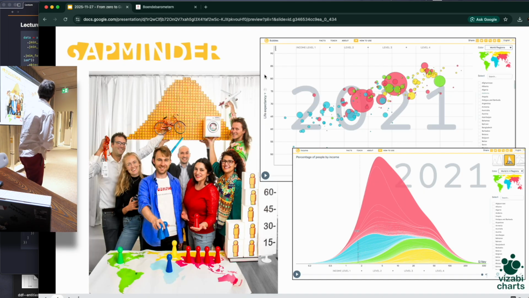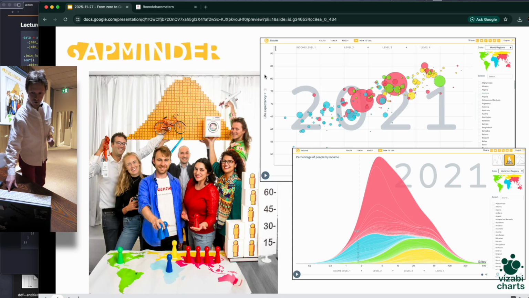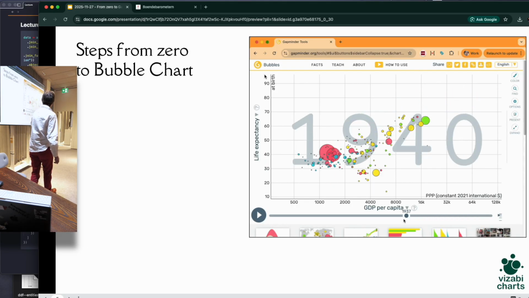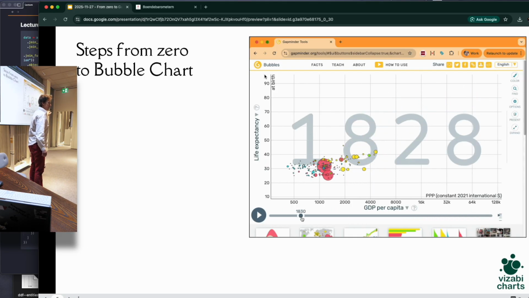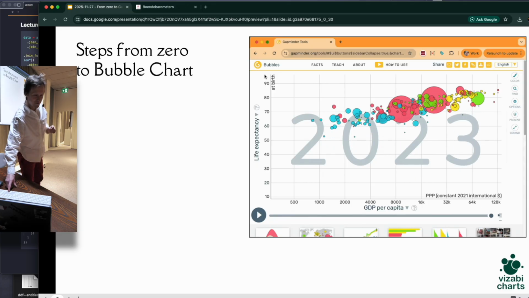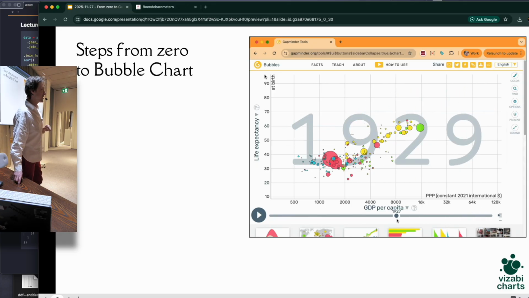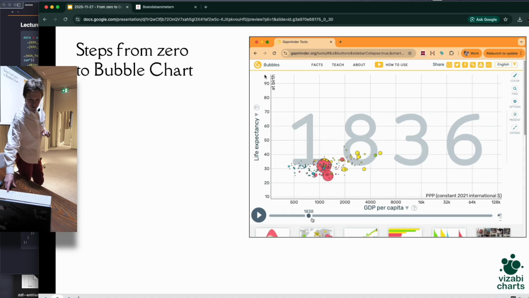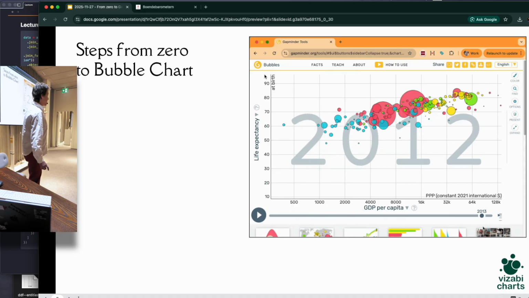Bit more about Gapminder. These are some of the charts that you may have seen. I have built those together with my colleagues at Gapminder. And today we are taking a look at this bubble chart. Yes, so Marcel was showing it on one half of his screen. But we have to go a little bit more technical this time. So I wanted to show you how to build this from scratch, yeah?